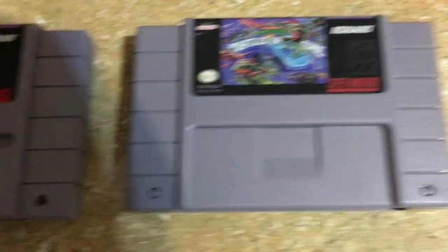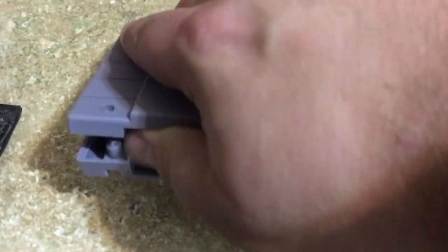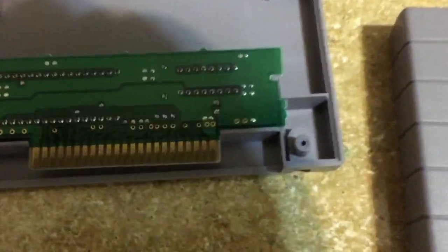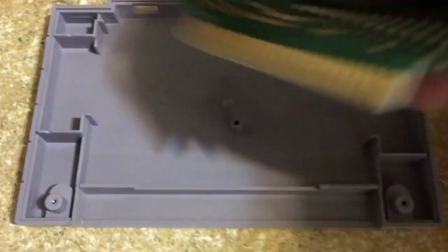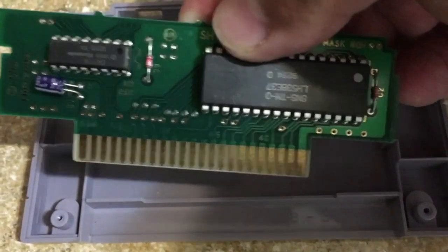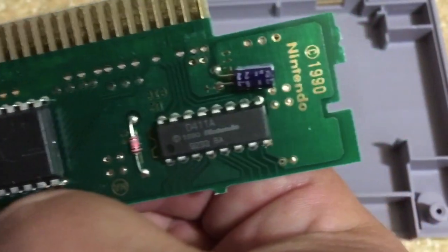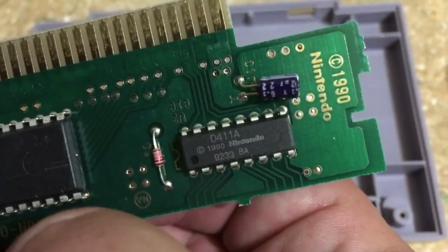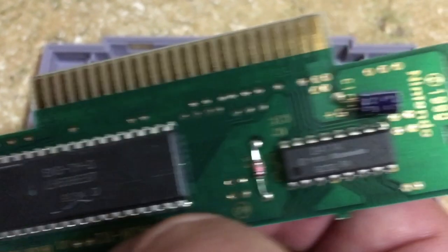Here is the fake one. I haven't opened it up yet. Here is the real one. Let's open it up and look inside. Here is the real Turtles in Time. Let's see. Chip. Nintendo 1990. Make sure that ROM chip number matches what's on the front of the cartridge as well.